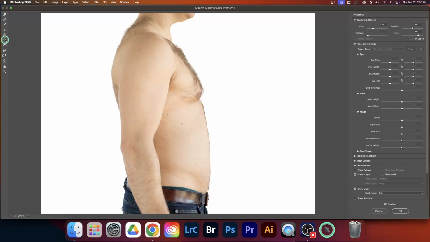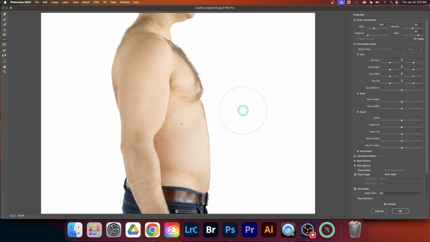Let's do another favor for him. Let's give him the Justin Bieber treatment. Let's use that bloat tool, and let's buff him up a little bit, shall we? We can use the bloat on these biceps. I'm going to click and hold. There we go. Get those guns out a little bit. Super natural. Not going to go too far. Do want to keep it somewhat natural for this one just so you can see what I'm talking about. Let's puff out his chest a little bit, shall we?